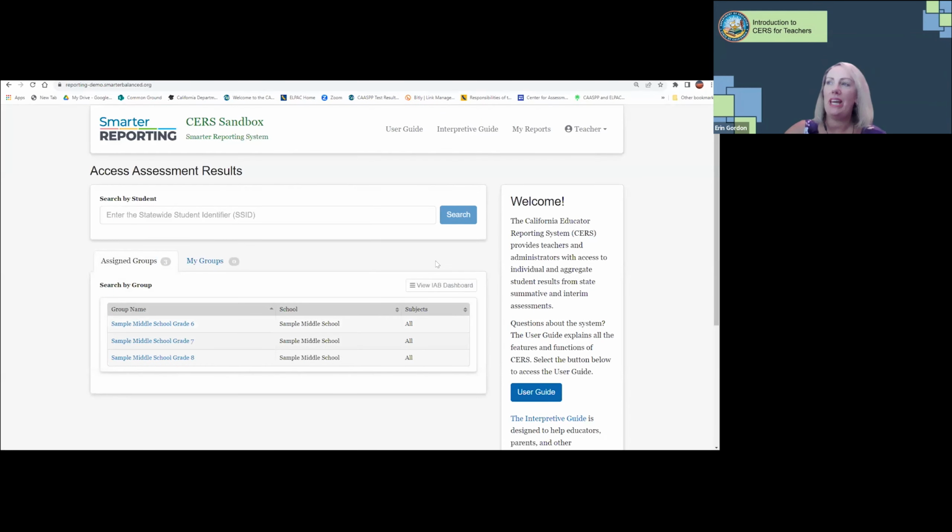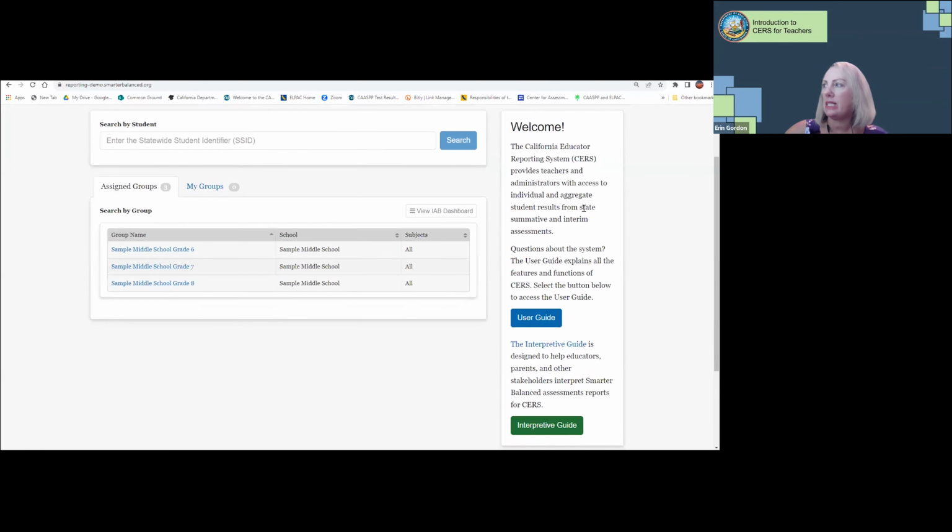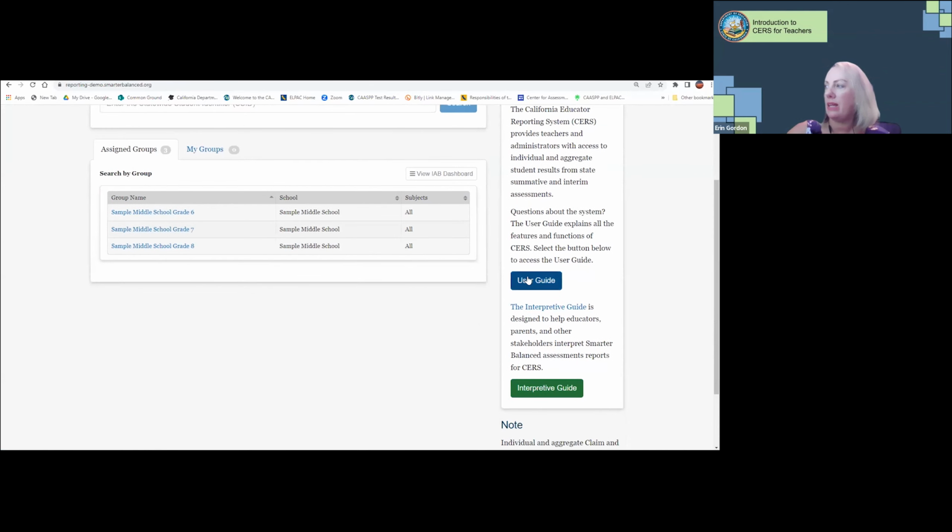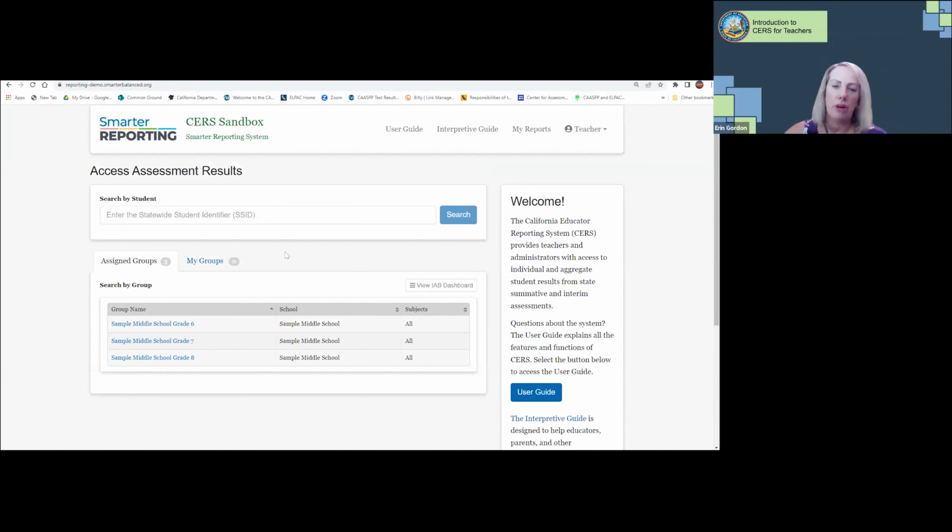Okay, so on our homepage, I want to bring to your attention some great resources right up at the top: our user guide and interpretive guide, which you can also access on the right-hand side. We have a welcome box, again with the user guide and interpretive guide. These are great, right within the system, at your fingertips.